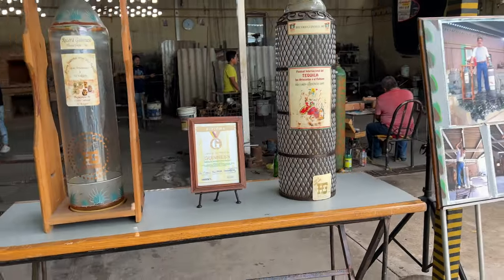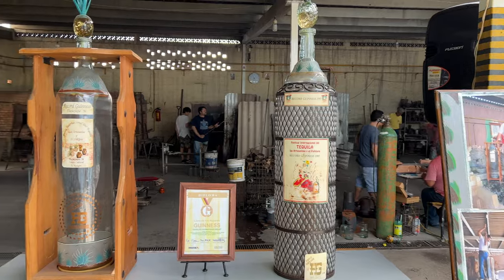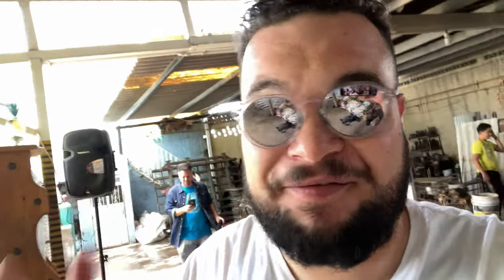The German who owns this blew the two biggest bottles of tequila in the world - he literally blew these himself. These are replicas of course. This guy has been blowing glass literally since he was about eight years old, so he's been doing this for about 50 years. He took it from his dad, who was actually the second glass blower in all of Guadalajara. The big bottles are kind of what put this place on the map. It's all recycled glass, all hand-blown. Fortaleza bottles are beautiful and the holes are like little Easter eggs, which is really cool.